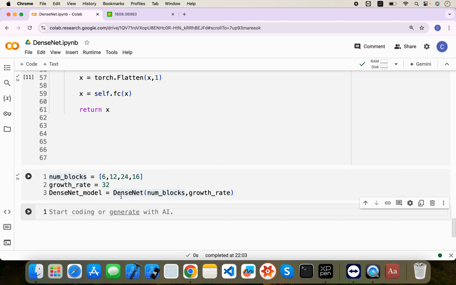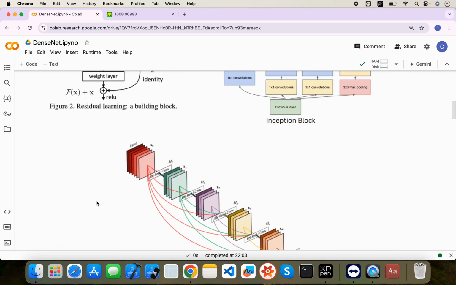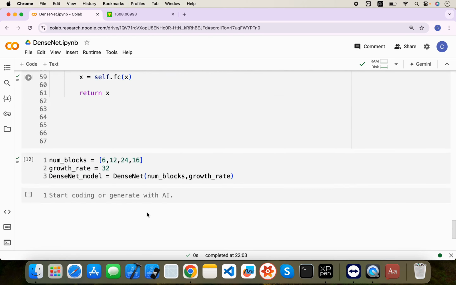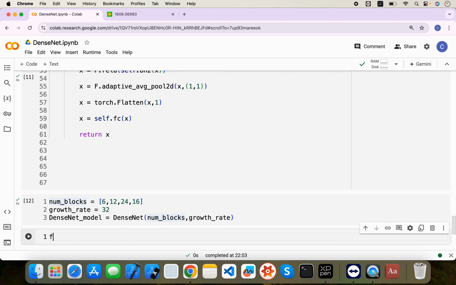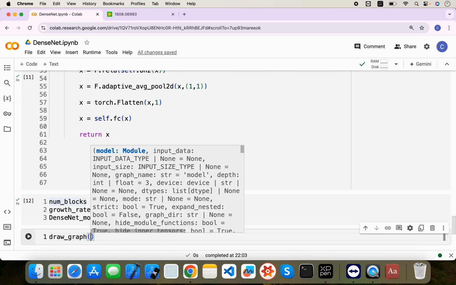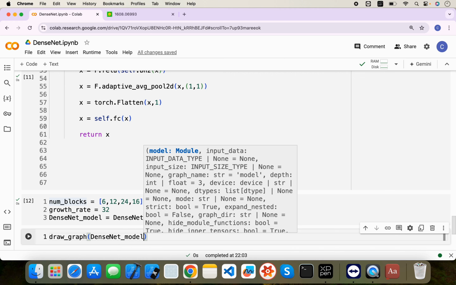So if there is some error, we can get that, right? I am using only torchview, so you can see we had installed torchview and we are using draw graph. We need to pass the model basically, which is the DenseNet model.